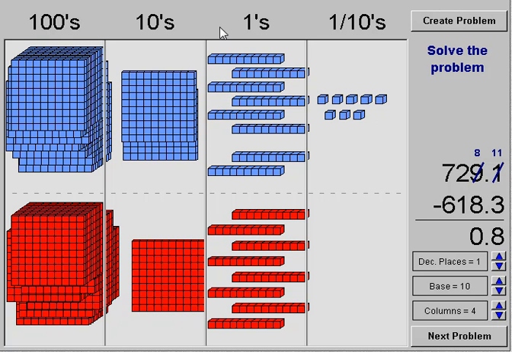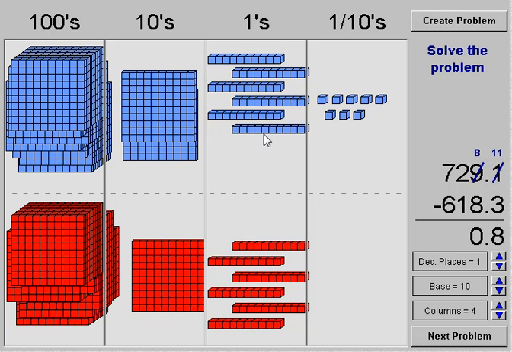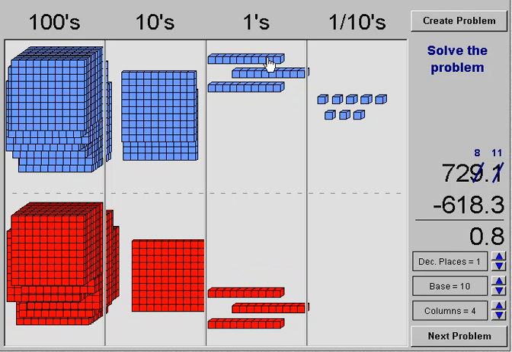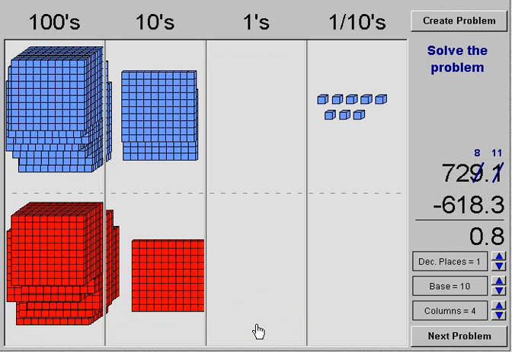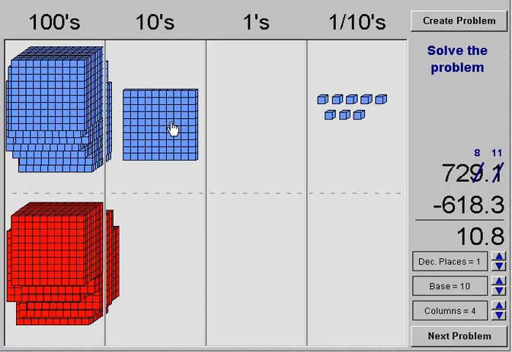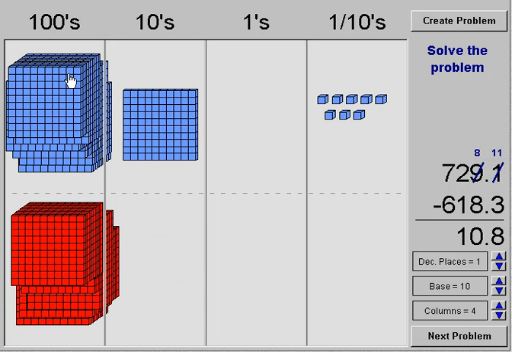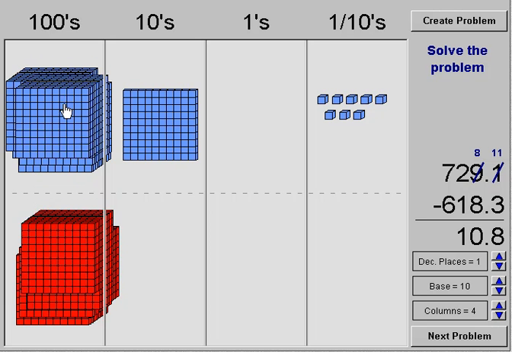We're still not done. We have to look at each place value. So let's start matching up these base 10 blocks. And we're going to have enough of each one, so that's 0. And we bring down 10. We have 1/10 left, and let's start taking away. So, hundreds.